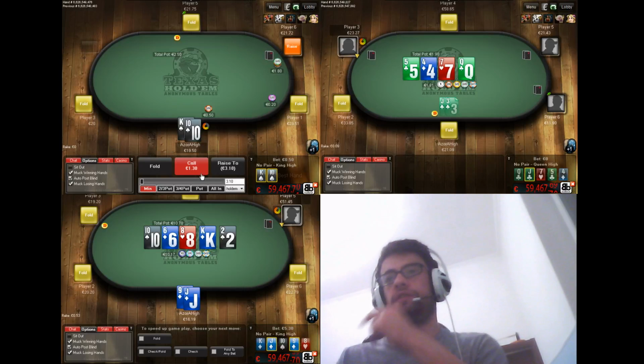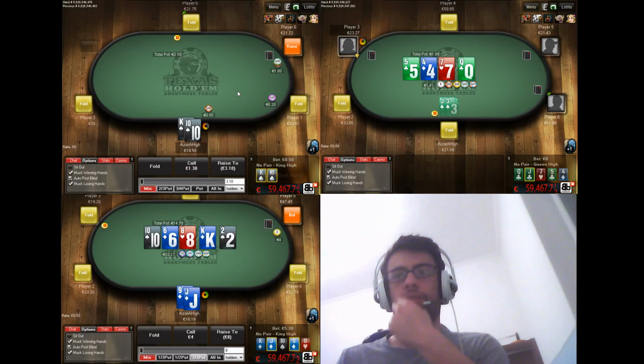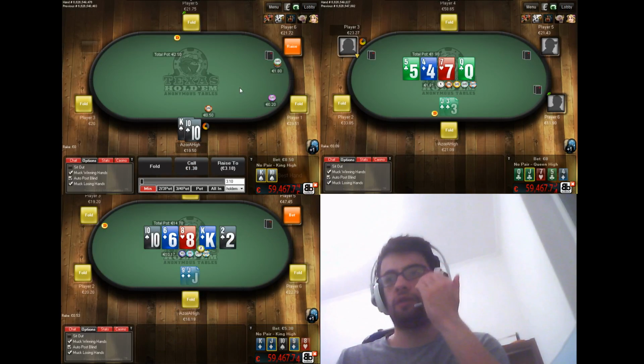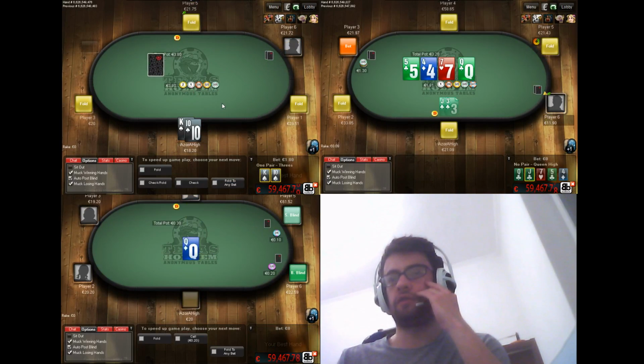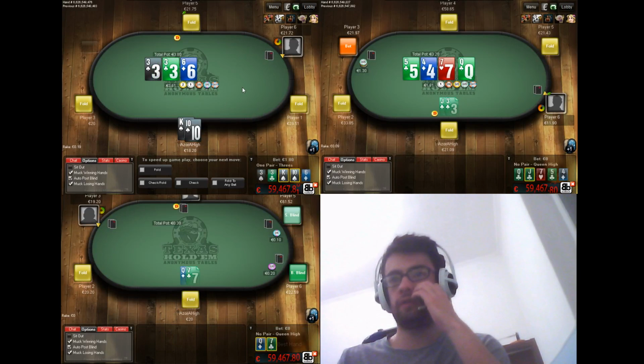Right here we're gonna defend. It's kind of marginal in a small blind versus this position. I'm not thrilled, but I think this hand is gonna play okay enough to defend. But it certainly has some domination issues, the king highs.